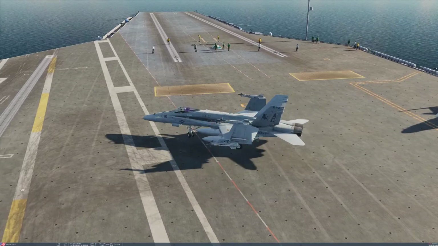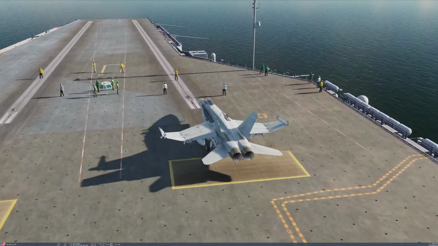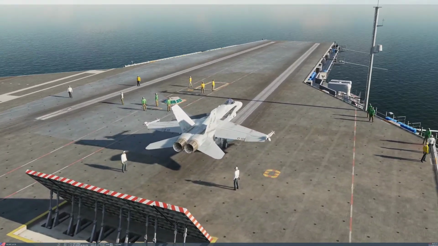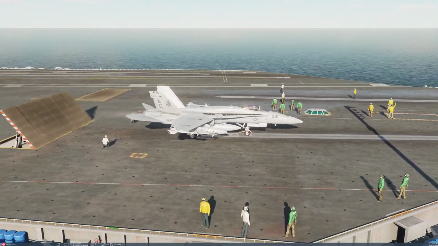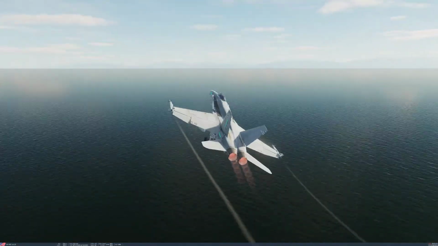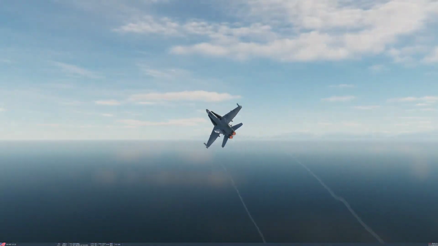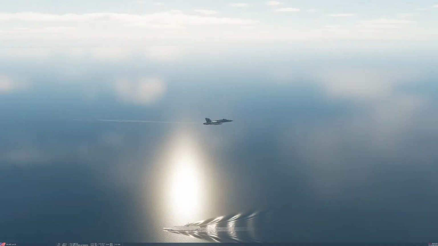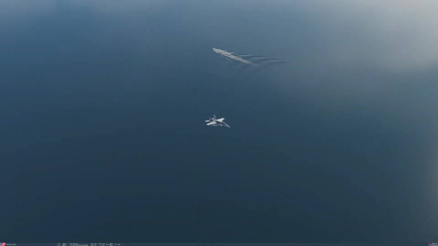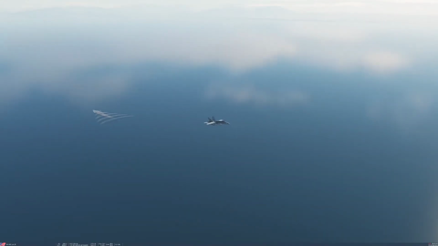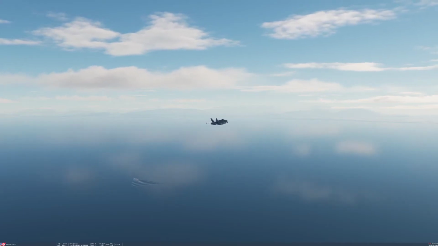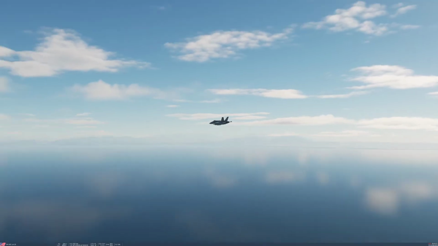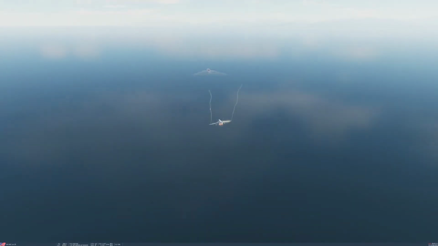So just going to speed up time here. You'll see he's going to get himself set up with the deck crew. He's going to do that sweet, sweet salute and take off. And there we go. And he's gone. He's taking off. Now he's going to turn hard to the left, fly around south for quite a ways. And then after a bit, he's going to get himself set up and spin around. Here we are. And he's going to come in and he's going to do a recovery.